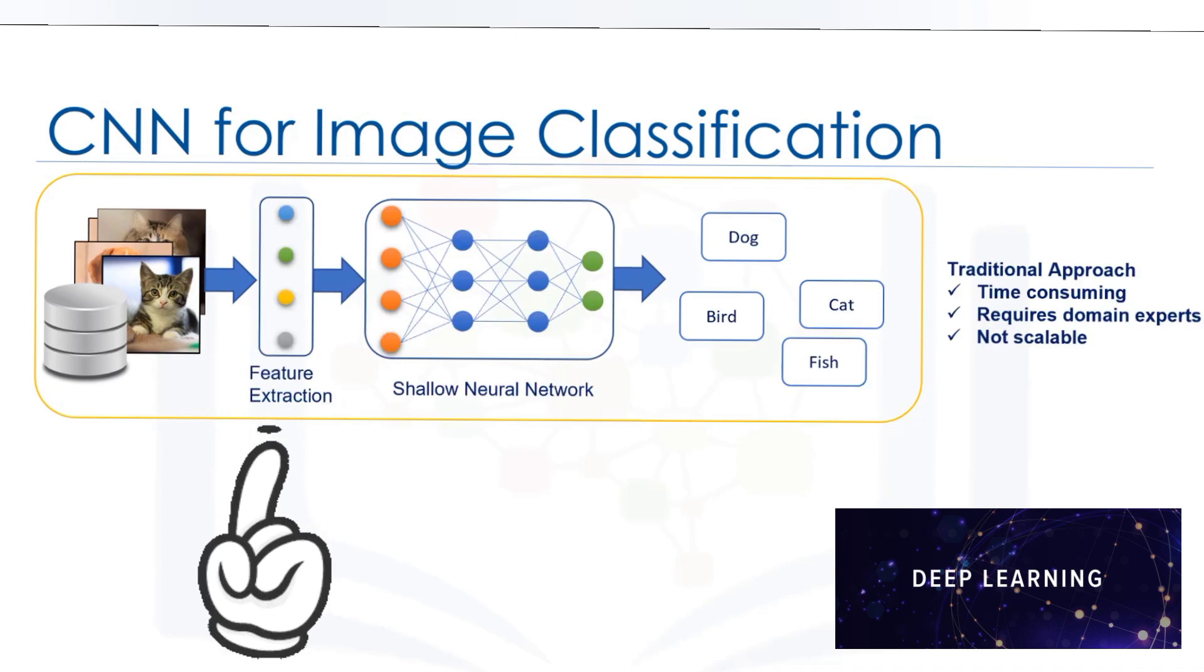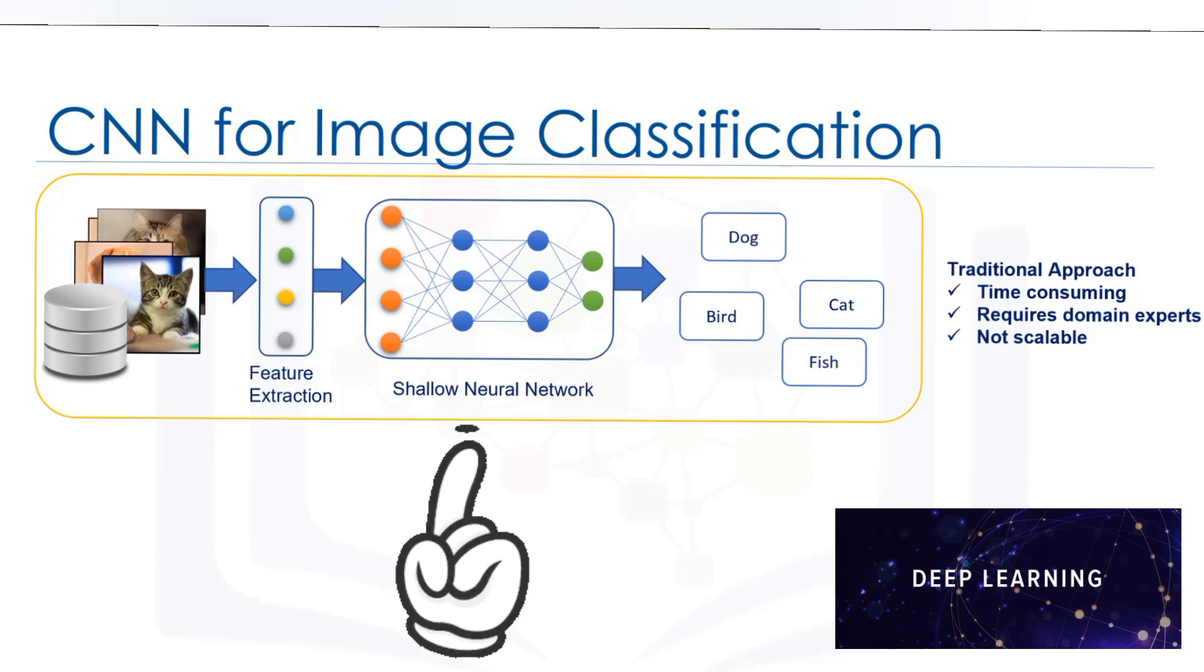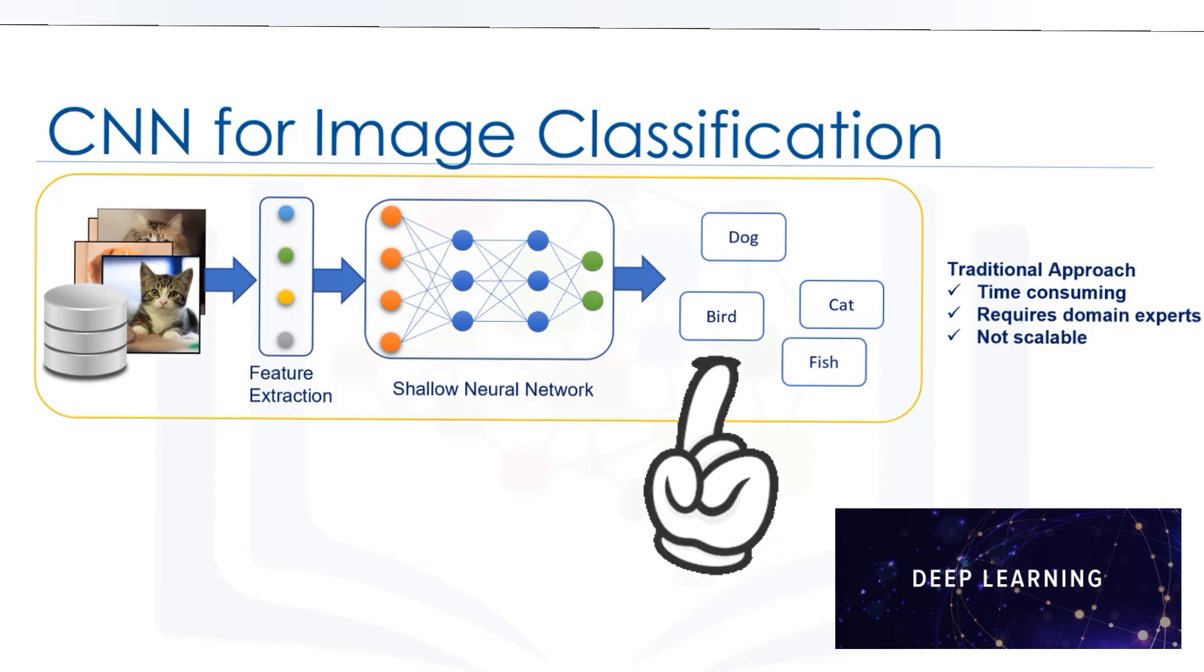Traditionally, your first step in building such a model would be feature extraction. That is, to choose the best features from your images and then use those features in a classification algorithm, such as a shallow neural network. Ideally, the result would be a model that, upon analyzing a new image, could accurately distinguish the animal in that photo as being either a cat or a dog. There are countless features that could be extracted from the image, such as color, object edges, pixel location, and so on. Of course, the better that you can define the feature sets, the more accurate and efficient your image classification will be.